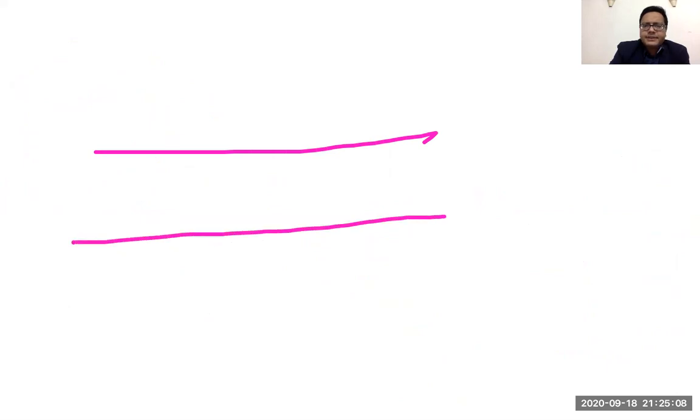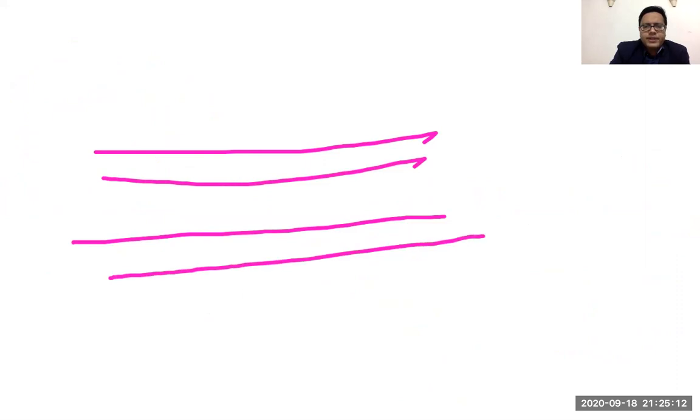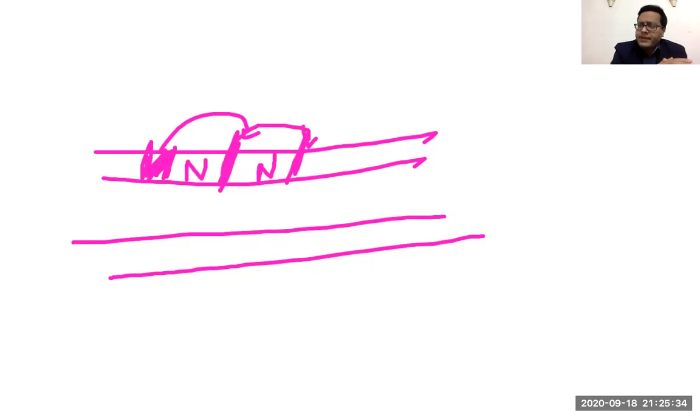suppose this is Crohn disease. This is the wall of the GIT. Crohn disease may involve some part of the wall of the GIT, maybe some part of the small intestine, and then skip some part. This area is normal. Then again, it involves some part. This area is normal. So that's why the pathology is basically jumping, skipping from one area to another. That's why they're called skip lesions. So some normal areas are in between, and there are some abnormal pathologic areas.